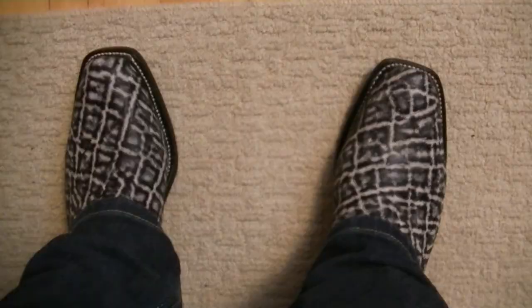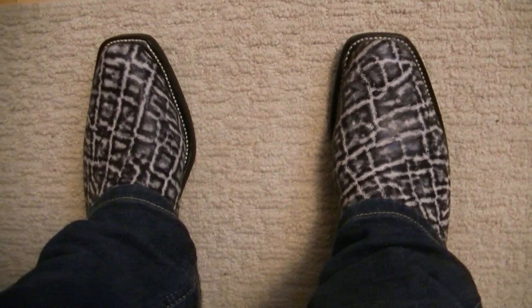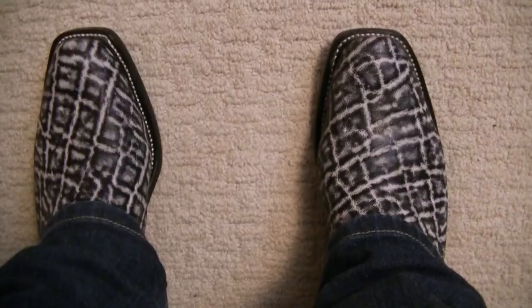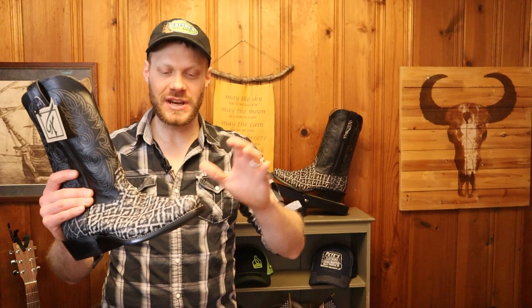Isn't that crazy contrast between the dark sections of the leather and the light sections of the leather? I feel like this is a color that you'll either really love or really hate. I'm on team really love this color — I'm a big fan and I want to know if you guys are down in the comments. It's such a unique black and white or bone-colored mixture. Cookies and cream is the perfect name for it. And the elephant leather is one of the toughest leathers going, especially for cowboy boots.